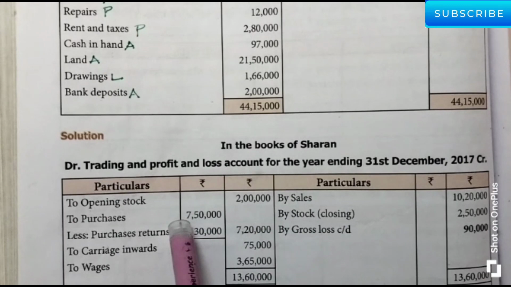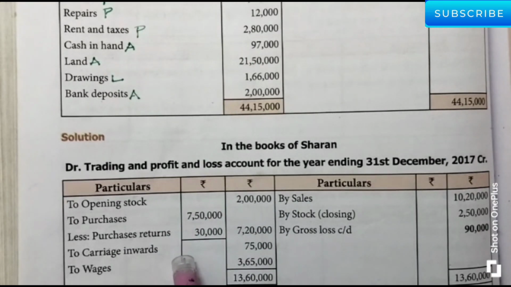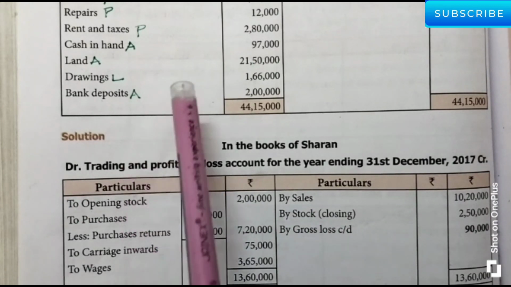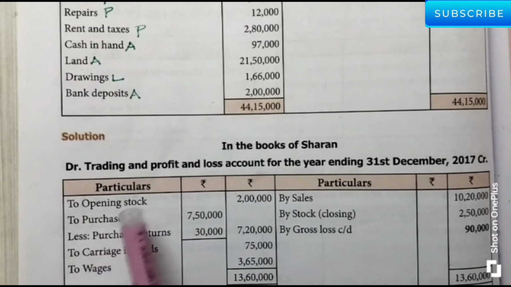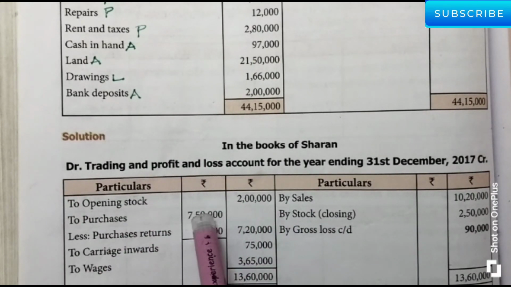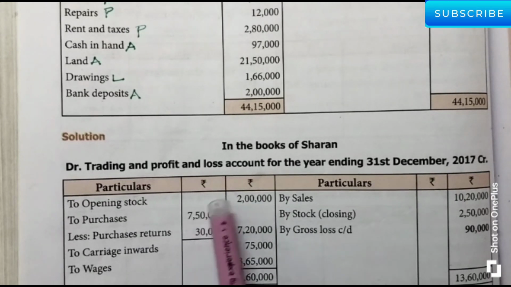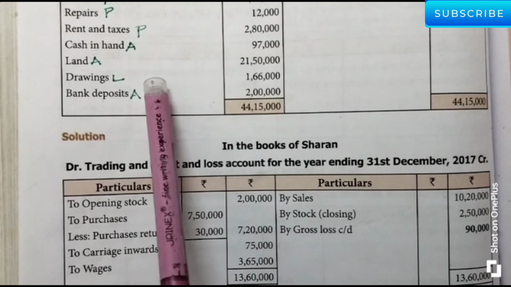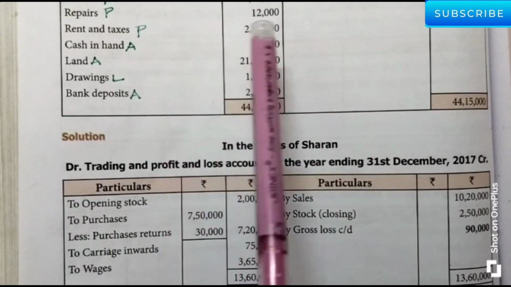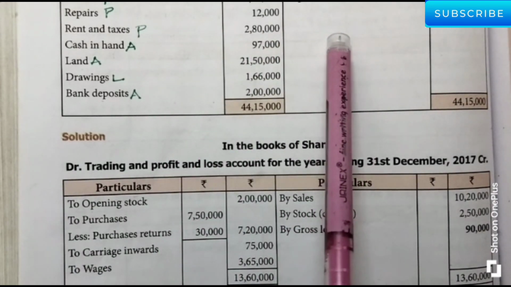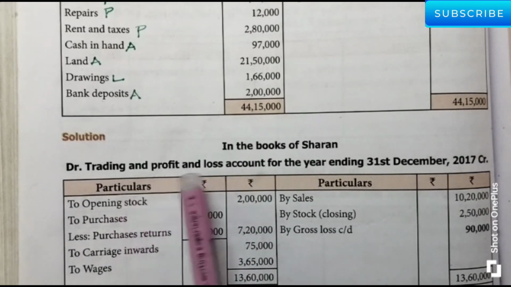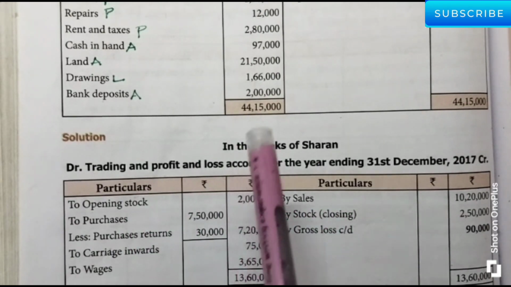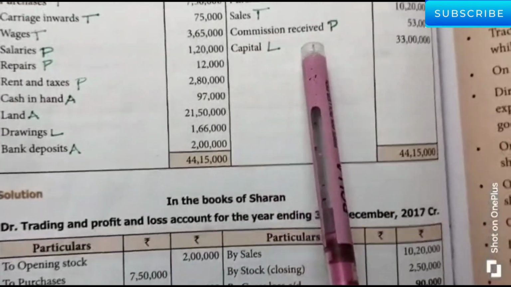If you have an adjustment, like purchases returns or sales returns, as given in the question, you have to create two amount columns, that means an inner amount column and an outer amount column. If no adjustment is given, like purchases returns or sales returns, you just prepare one amount column only. Here they have given purchases returns, okay?